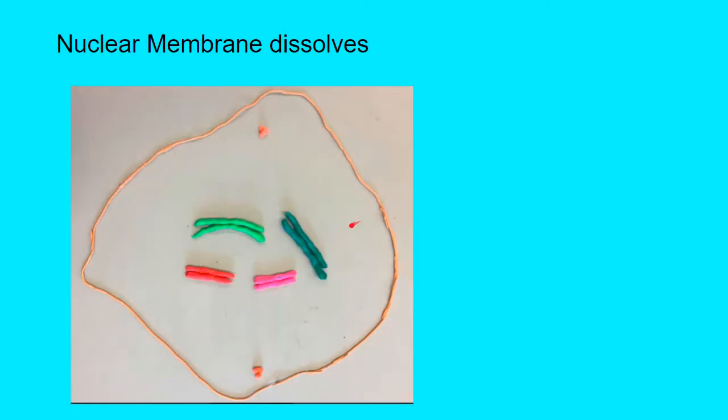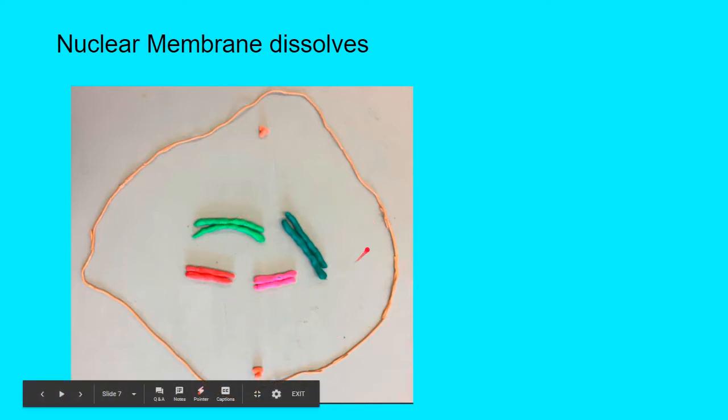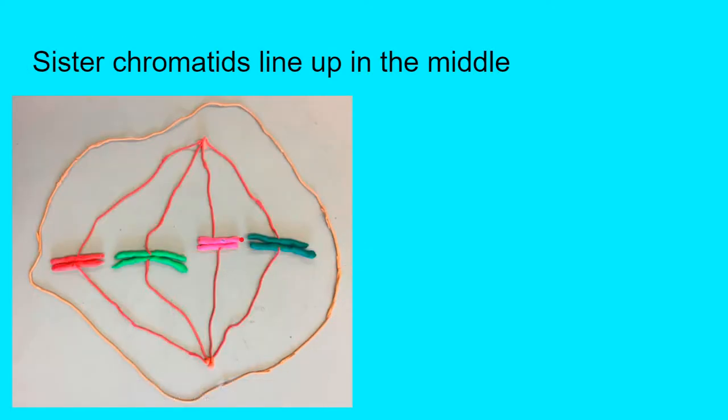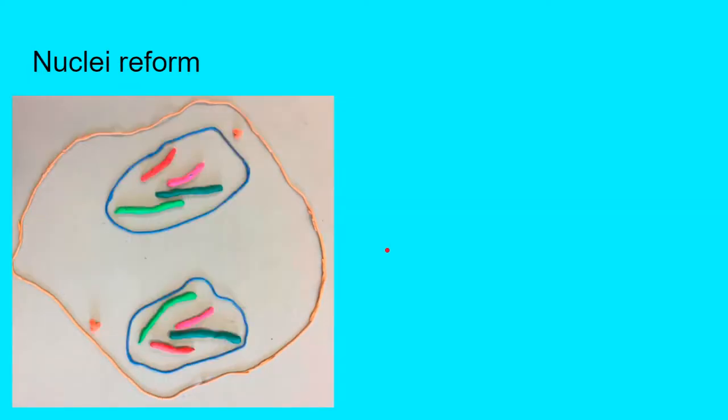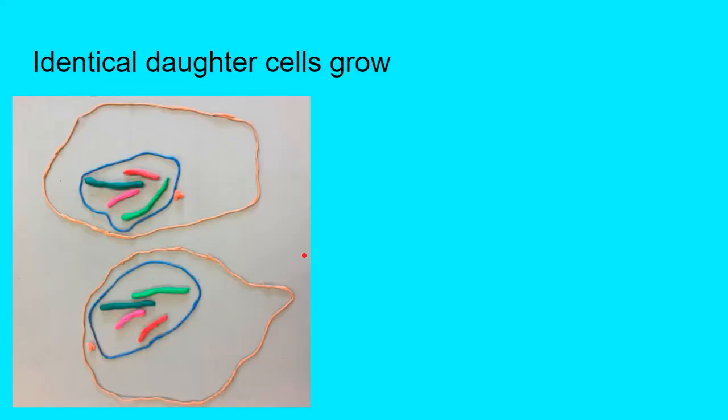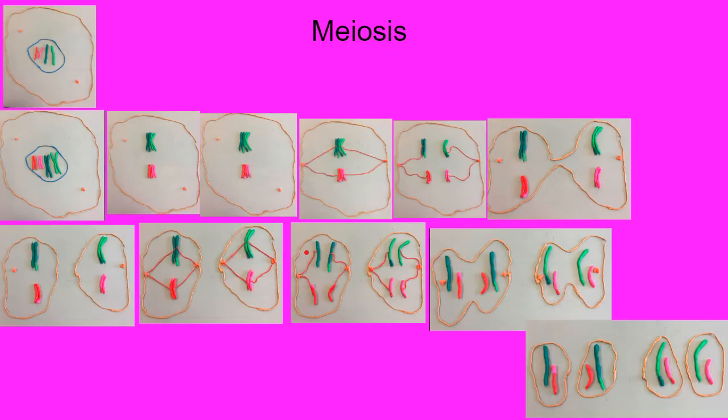Again, during mitosis, after they duplicate, you lose your nuclear membrane, and then the sister chromatids line up in the middle. The centrioles send out spindle fibers, which attach to either side. You have a checkpoint here where there's a spindle tug of war to make sure everything's attached correctly, and then they pull apart, and then we end up reforming nuclei. So we have two nuclei in one cell, and then ultimately the cell splits in cytokinesis. Now, if we had just continued dividing this, it'd get smaller and smaller and smaller. So then you'd go back into interphase and have a growth phase where things get bigger again.